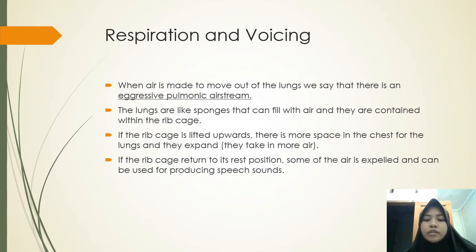If the rib cage is lifted upwards, there is more space in the chest for the lungs, and they expand. You can try it when you inhale. You lift your rib cage upward, and then you have more space filled by air, which makes your lungs expand. After that, the rib cage returns to its rest position when you exhale. Then some of the air is expelled and can be used for producing speech sounds. So there is a correlation between respiration and producing speech sounds, or voicing.